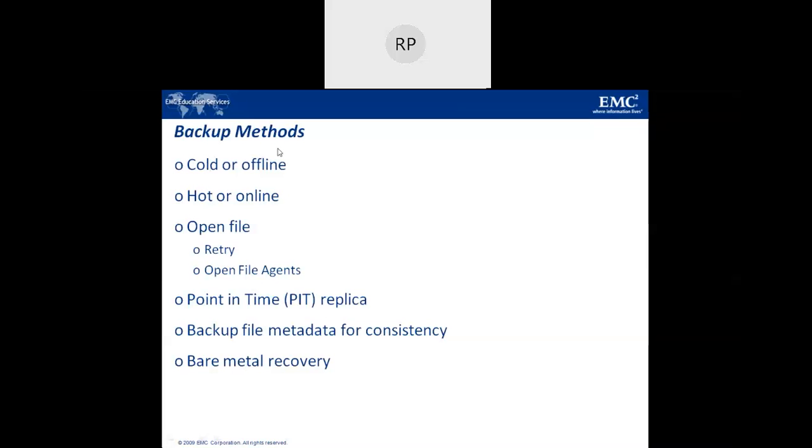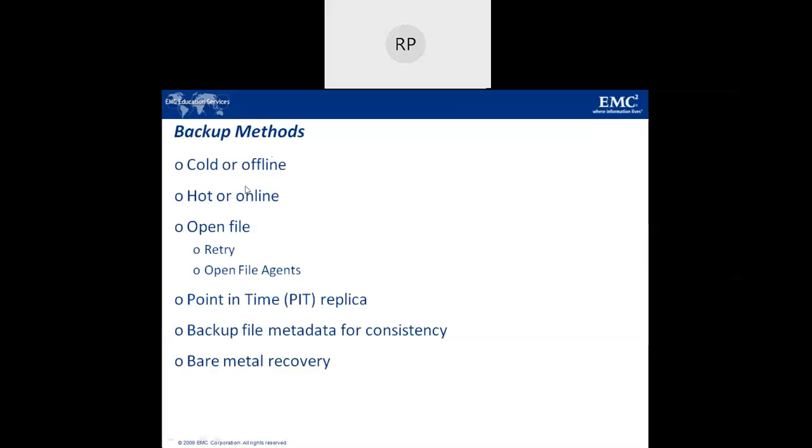Now the first method is cold or offline backup. In this type of backup, the system is not going to be running. Means while taking a backup, the system is shut down. To take a backup of a system, the system has to be turned off or shut down. This type of backup is called cold backup, and the system is turned off, which means it is offline, hence it is also called offline backup. In this type of backup, the system has to be turned off to take a backup. This is the first way of taking a backup.